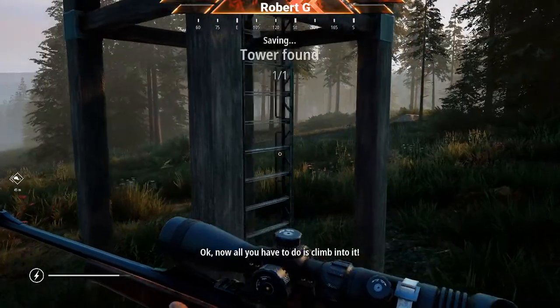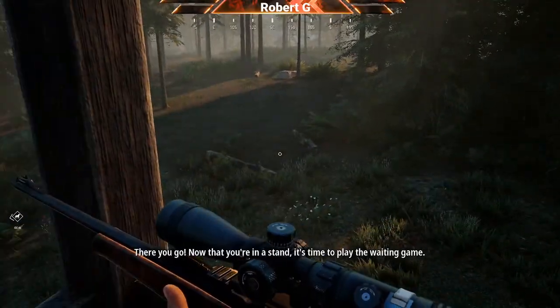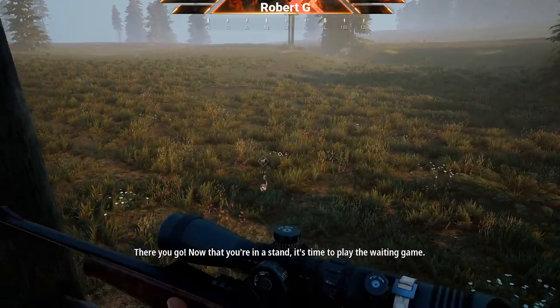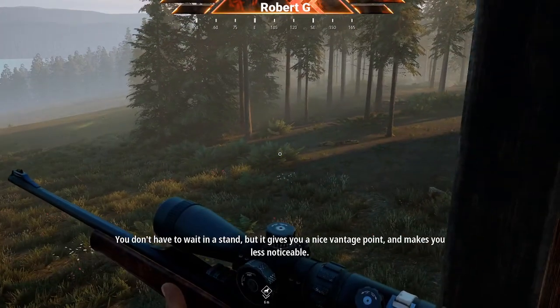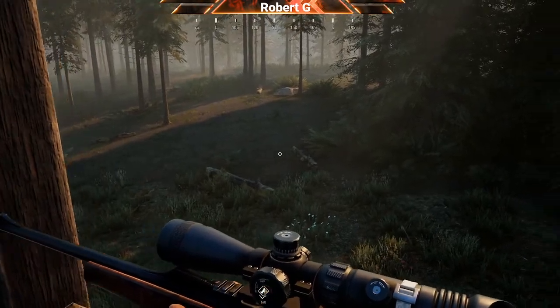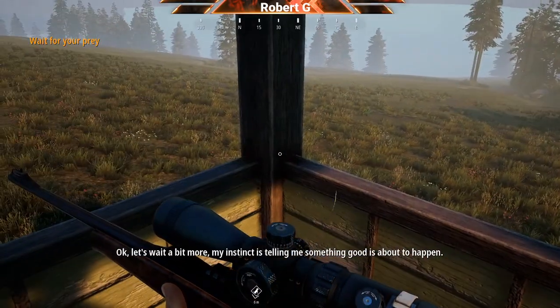Okay, now all you have to do is climb into it. There you go. Now that you're in a stand, it's time to play the waiting game. You don't have to wait for a stand, but it gives you a nice vantage point and makes you less noticeable. Okay, let's wait a bit more.